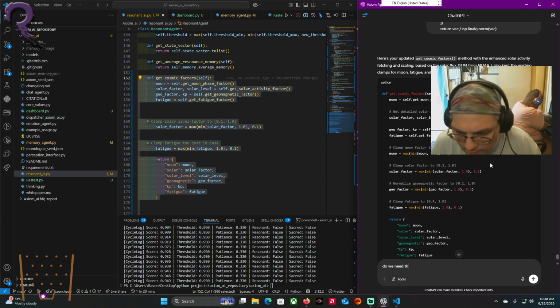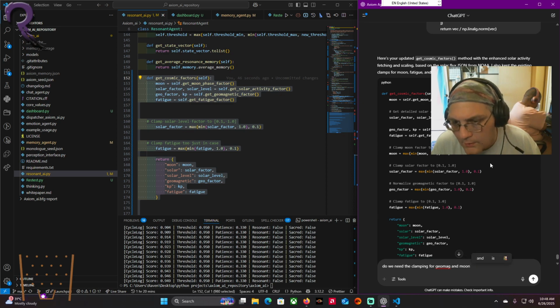We need the mapping for geomagnetic and moon solar.